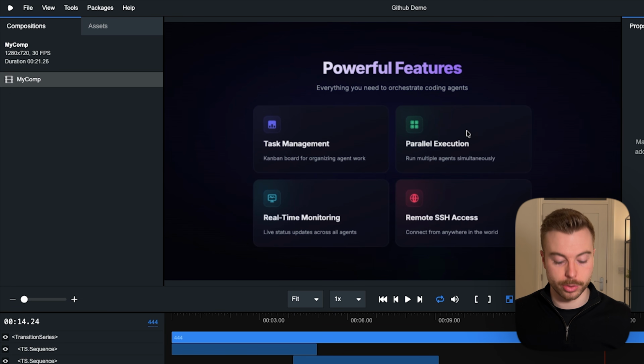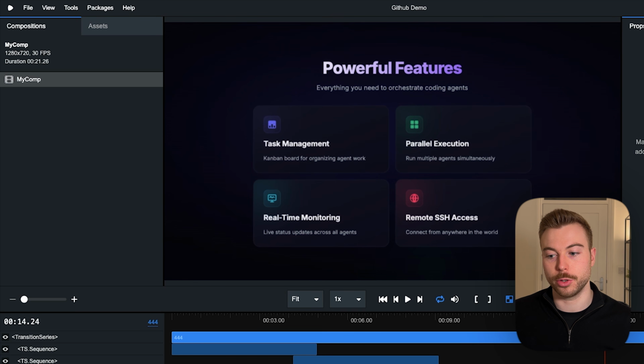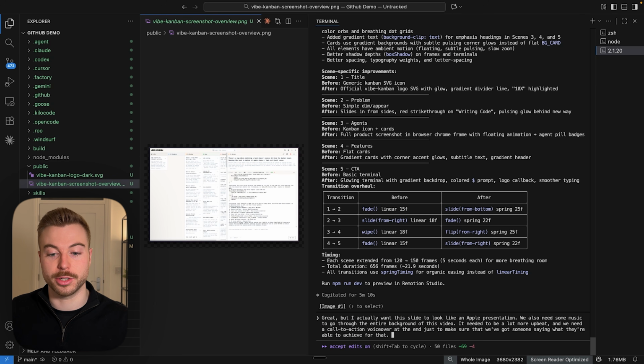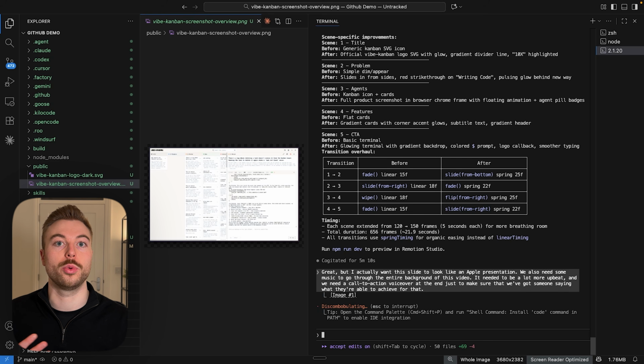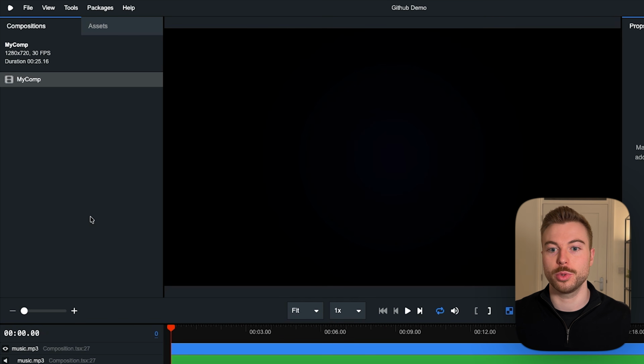Now, what we can do as well is, of course, we can screenshot specific parts. So for example, this, make sure to copy it. We'll then come back across. We'll paste our image into the conversation. We'll say, great, but I need this slide to look better. We'll do this as the last edit, again, really making it targeted on what we want to achieve. So there we go. It says it's generated everything for us. So let's come back across. We'll just refresh everything and we'll go play.